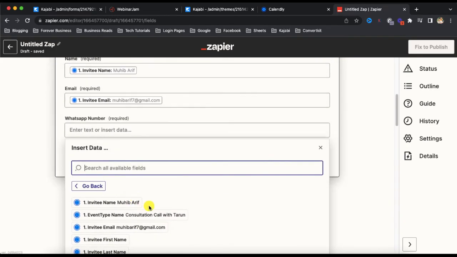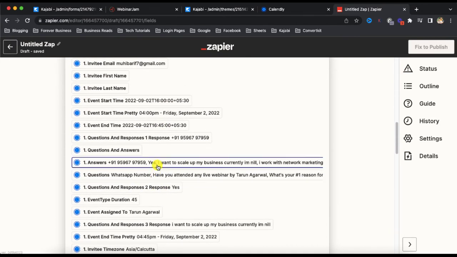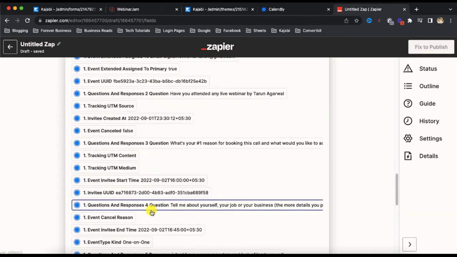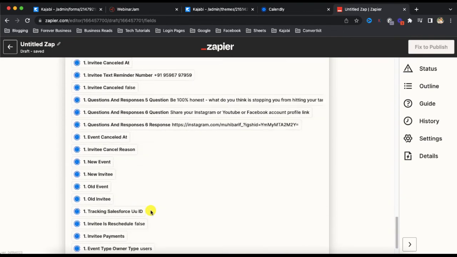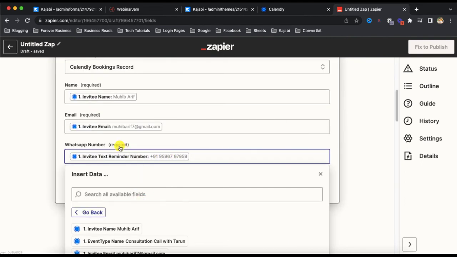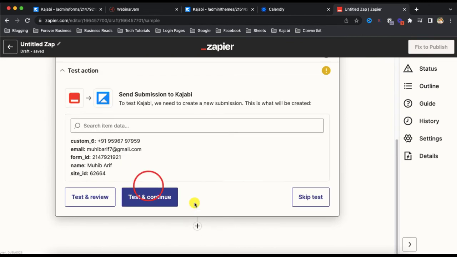I think we have to use that field only. So let's select this one. Invitee text reminder number, this is a phone number which will be tagged with the WhatsApp number of Kajabi. Click on continue.